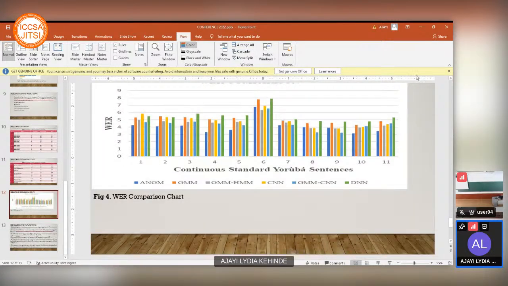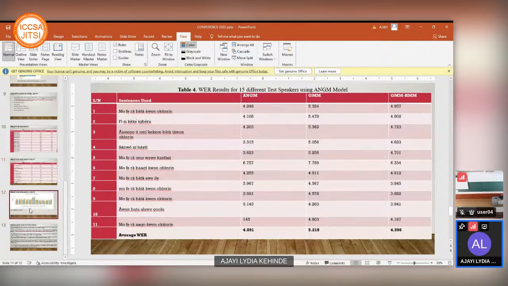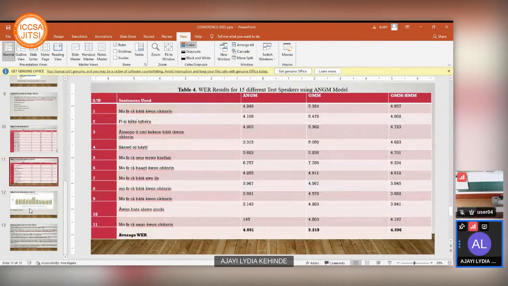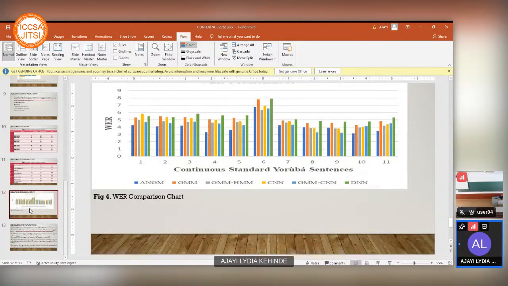And this also shows evidence for the above evaluation. So this is the WER comparison chart, and from here we can visibly see that our model has a very high accuracy level, which is very substantial. And at the same time, going back also, we had 95.237% compared to other models. We compared different models. We compared GMM, we compared GMM-HMM, we compared CNN and other models together. And then our model has a lower error rate.